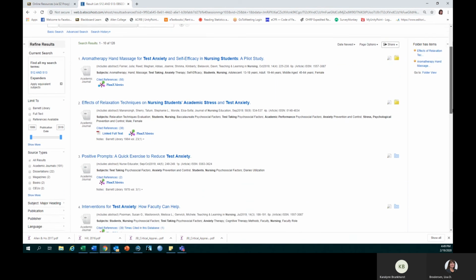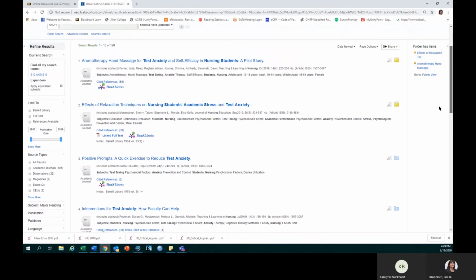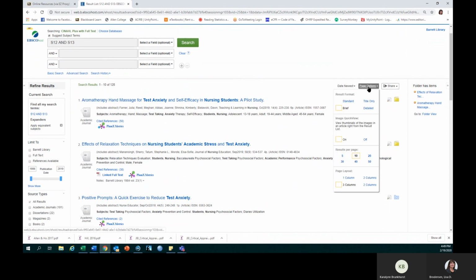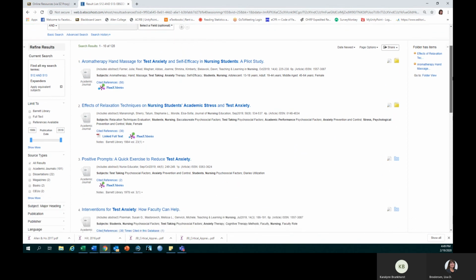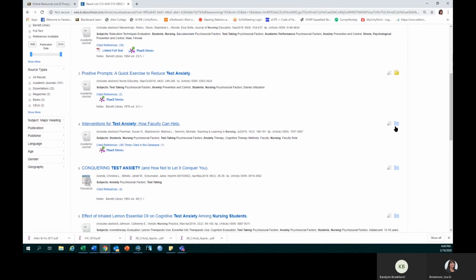And like I said, I was thinking there was a way to select all of them here, but it's looking like you have to, let's see, page options. It's looking like I'm going to have to go through and select all those to download them to keep track, and that's going to take me a long time.